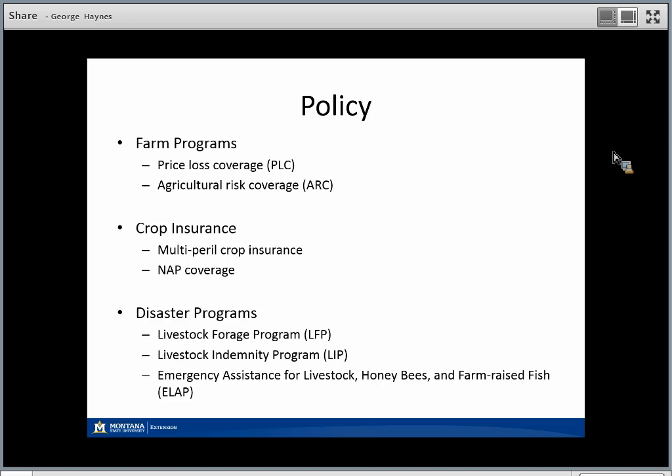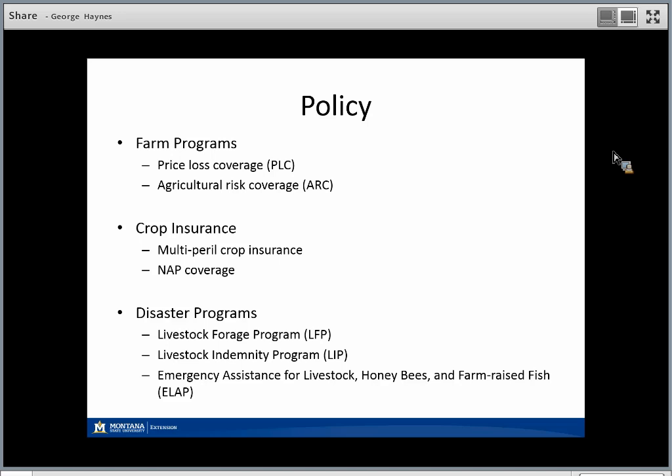Secondly, there's additional legislation that gives us the ground rules for offering crop insurance. And we'll talk about crop insurance in a pretty simplified way. We'll talk a little bit about multi-peril crop insurance, which is typically what people buy in Montana. They might buy only yield insurance, and they might buy what we call revenue insurance, which covers you for lower prices as well as lower yields, where yield insurance would only cover you for the yield component of that.